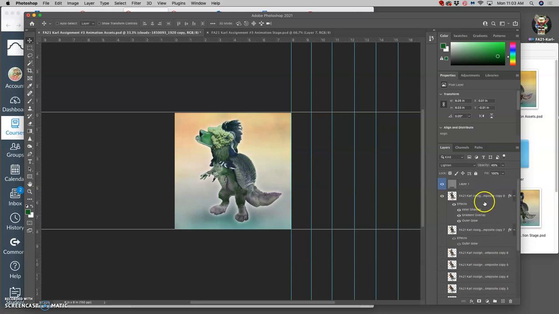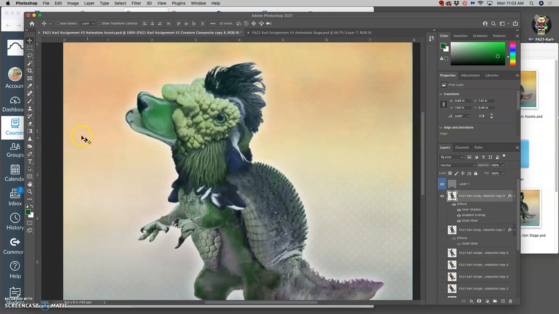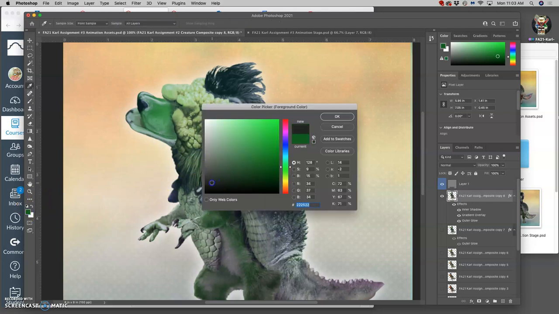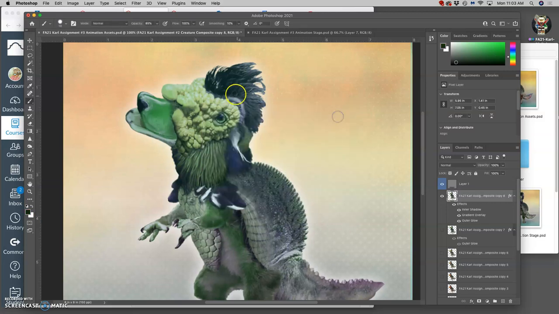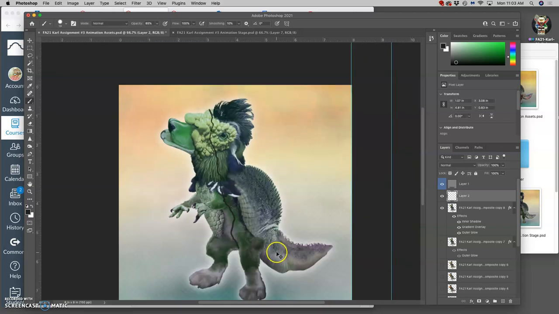And now I want to introduce a little crack into the creature. So what I'm going to do is create my own pixels in the finished piece. So I'm not compositing a crack from anything. I'm just going to draw it. I'm going to make it a nice dark gray. And maybe I'll do it on a new layer. I'm using my tablet. It's pressure sensitive. I'm going to just draw the crack all the way through like that.